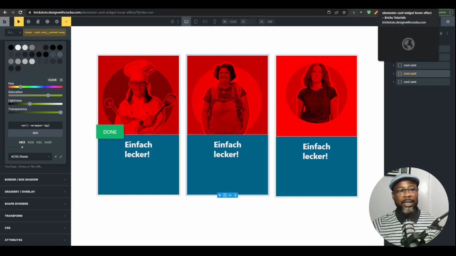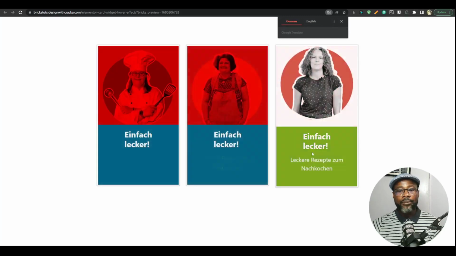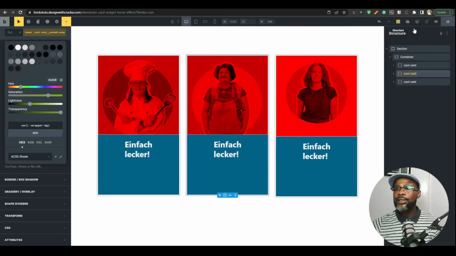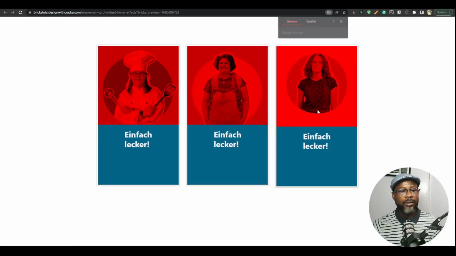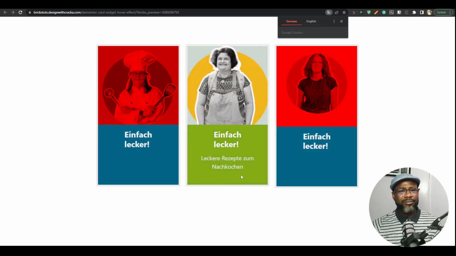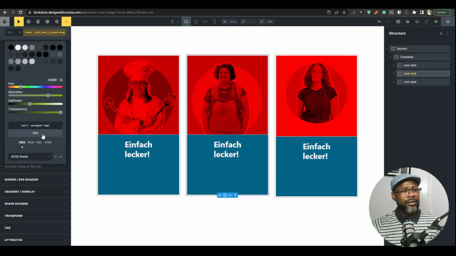So if we go to the front end, you see, did I save it? Okay, it's still behaving. Cool card content wrap. Yep. So that is what we're changing, the background. I'm not quite sure why it is still clear.